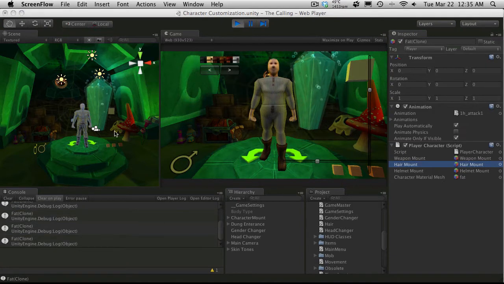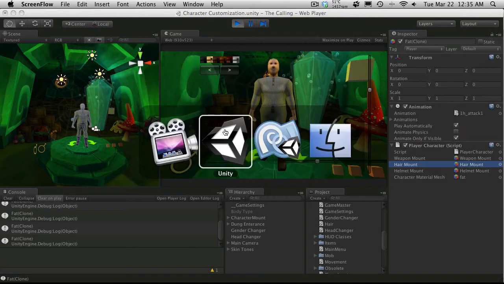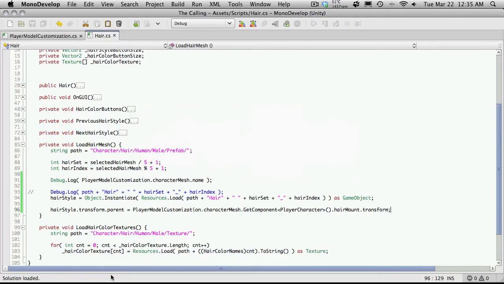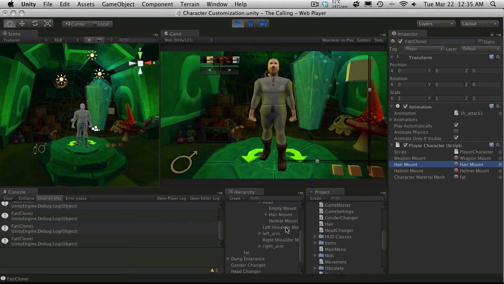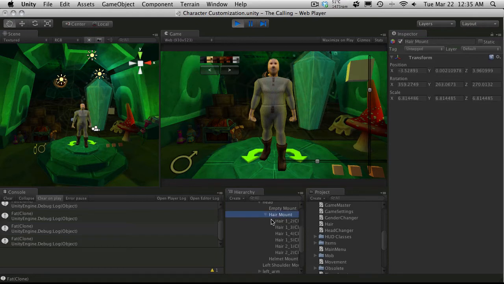Let me quickly check our code again. We're setting this transform parent to be the hair mount's transform. Here's the hair mount. Okay, so it actually was adding.